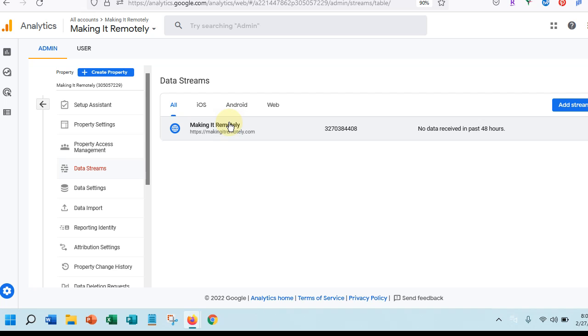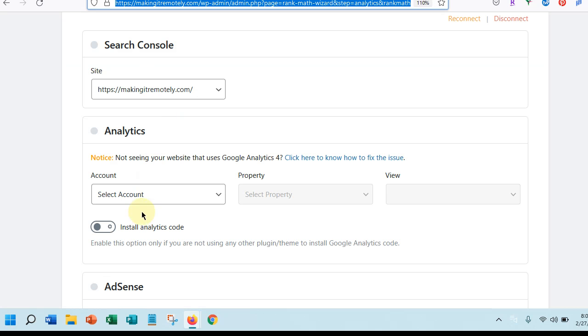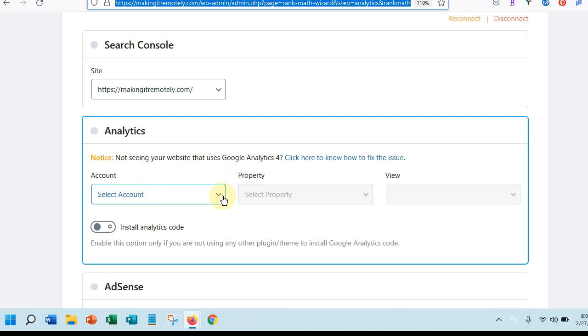And this is really important because a lot of your users are using mobile phones. So we will have to look into how to get this set up. This is kind of a different setup too. It looks like Google has made some updates since the last time I set up an account for my other sites. So this looks like it's really going to hone in more on mobile as well as web users. So we're going to go back to our RankMath setup wizard.